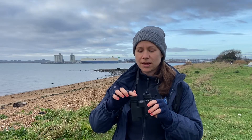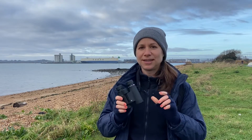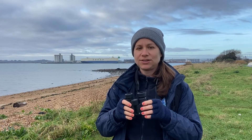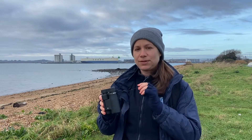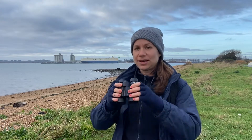You will find that they come with lens covers on both the top and bottom eyepieces — take those off, you're not going to need those because you're going to be using them. There's a case, and you will want to keep it in the case in your car or your bag, but as soon as you get out where you want to start bird watching, put them around your neck on a fairly short strap so that you can lift them up to your eyes really quickly. Because what you don't want is to see a bird and then spend five minutes flapping around trying to get your binoculars out.